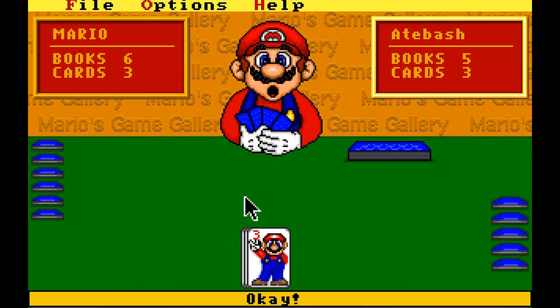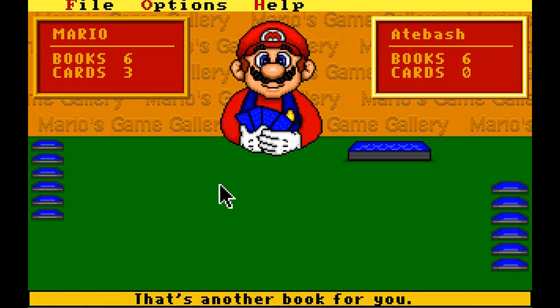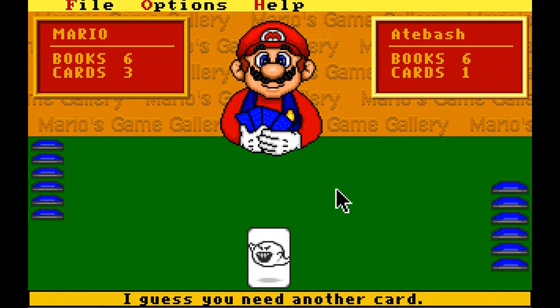Oh, man. Go fish is a bad game. Yeah, it's for like 3-year-olds. Yeah! That's another book for you. Is it over? Does this mean it's over? You got what you wanted. It's over. You just won. You need another card. Oh, wait, no, it's tied? It's your turn. You just won, yeah. There we go. Game, set, match, you Italian plumbing bitch.